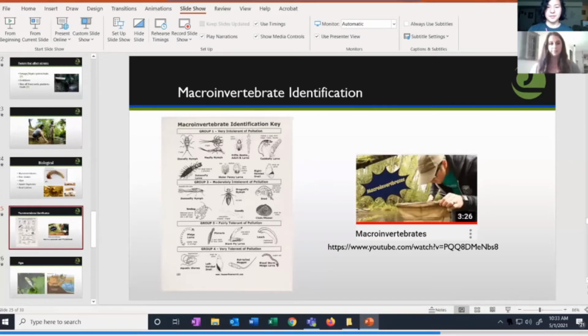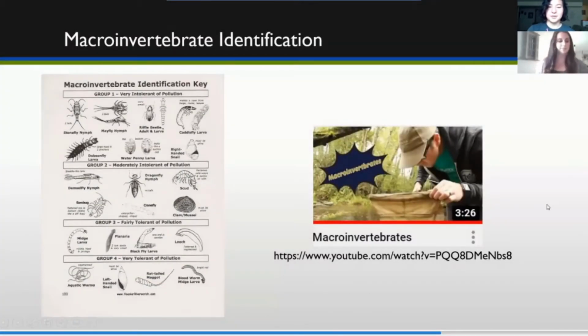But there's a lot of different kinds of these macroinvertebrates, and it's really cool to see because they are really important. They tell us about water quality. So if you find a certain amount of the really pollution intolerant ones, so that means they're really sensitive, if there's a lot of them, then it's like, oh, good, it's a healthy stream because they're all thriving. But if you find mostly things like worms, leeches, snails, you know that the stream might not be doing so well, or that freshwater body might not be doing so well because the more sensitive ones aren't able to survive there. So they're really good for detecting water quality.